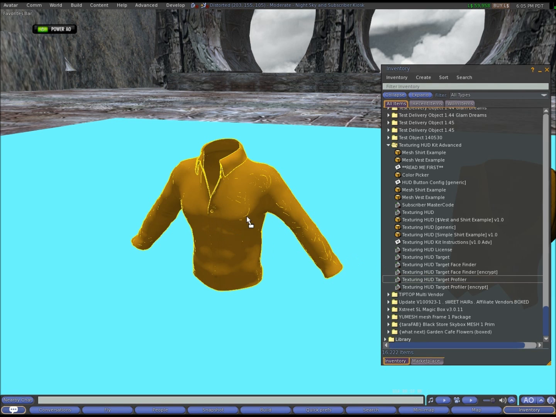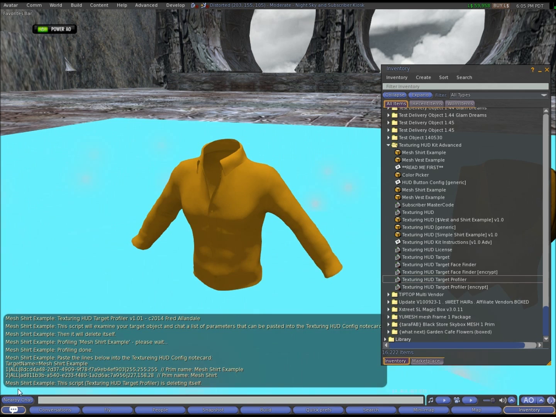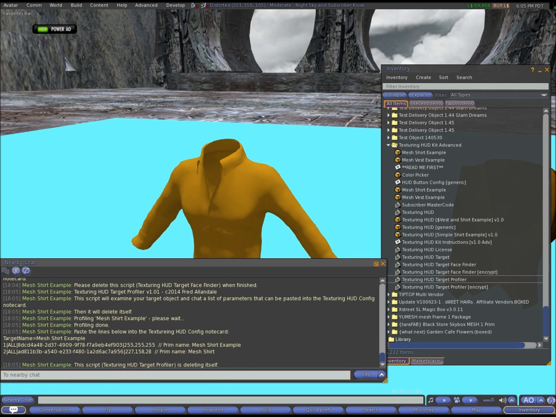When I drop it in, you'll see that it goes through, and in this case it determined that all of the faces of prim number 1 have the same texture and color. That is actually the root prim that has no particular function. In fact, I've made it transparent here, so you would not even need to copy that one.